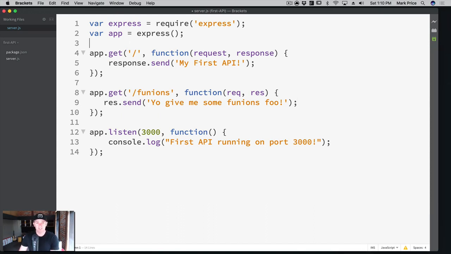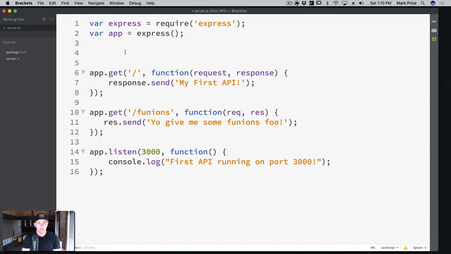Well, first things first is we probably need some type of list. This is, of course, JavaScript, so we can write straight here. So I can say var ingredients, and I can create an array. Now, if you're wondering, well, Mark, would we put the data here in the server? I mean, is this the best place for it? Well, no, it's not. Typically, you get data from a database like MongoDB or MySQL. However, we don't have the database yet, and we haven't learned about that yet. So we are going to do it right here in the code, which is fine for now.